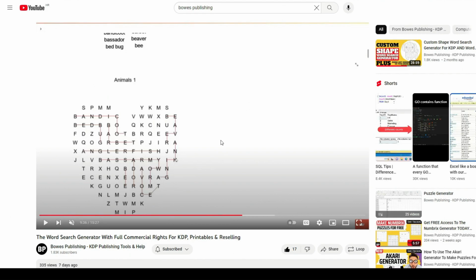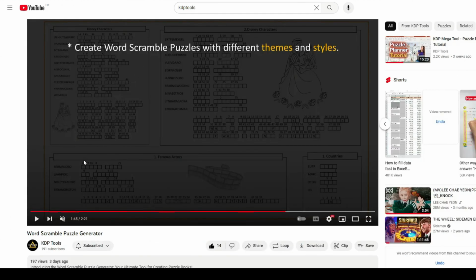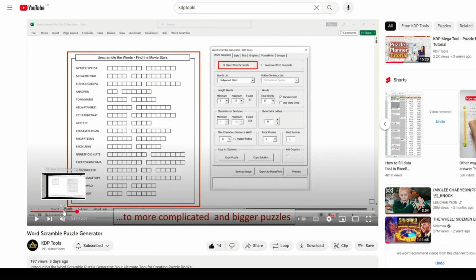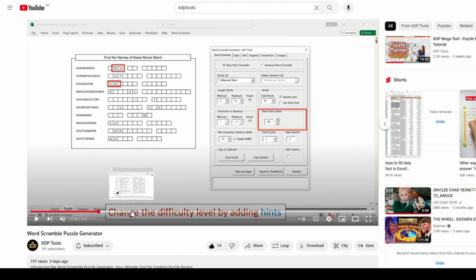Another puzzle generator that I'm going to talk about in my next video is the word scramble puzzle generator. This one is an Excel based puzzle generator. The link to this video is also going to be down below in the description. This is also a requested video I'm going to make tomorrow, hopefully. I had some issues with my internet connection, but now that is resolved. So those are my next two videos. Watch this video completely, and if you have any questions regarding this tool, comment down below, and I'm going to add that to answer in my next video.